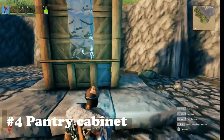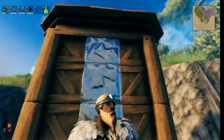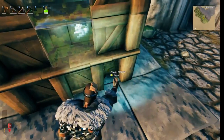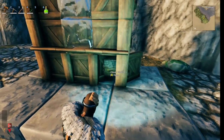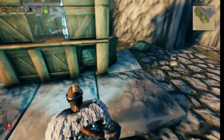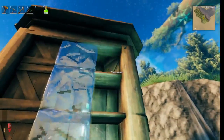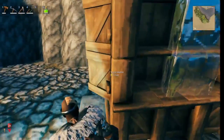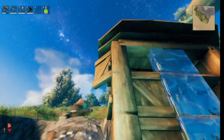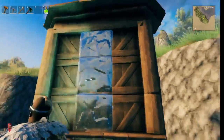Okay, so the next one on our list is this pantry cabinet. So a lot of cabinets we're rolling out with. But yeah, it's not just for looks, but also for functionality as well. We can have our little chest store down here and put our food or stuff, whichever. And we just have our little stuff here that can display on the shelf, kind of give your build some life, you know, whatnot. I really hate how these things just kind of open backwards. So I wish it could open forward, but I guess we just have to work with what we have here.